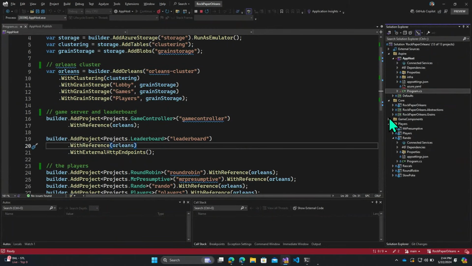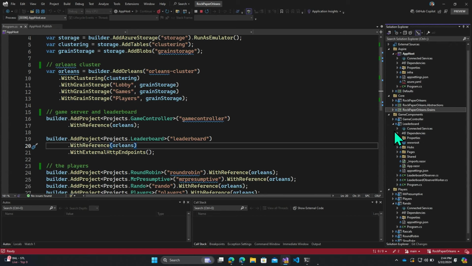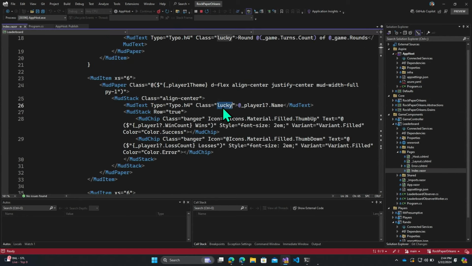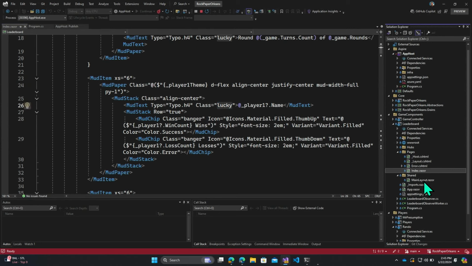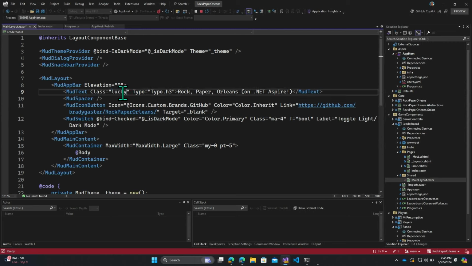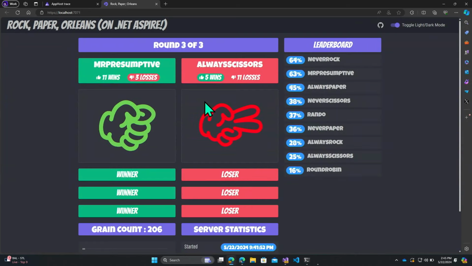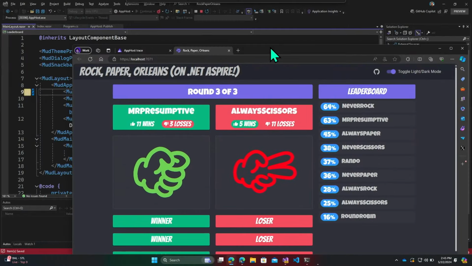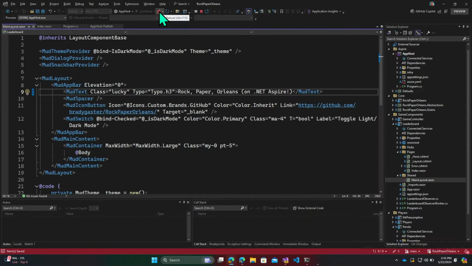So what I'm going to do is I'm going to open up my game components, go into the leaderboard right here. I'm going to find my pages, and I can't remember exactly what the CSS tag that I want is. I think it's lucky. So I'm going to change some stuff to lucky. So I'll go over here to my shared, open up main layout, and I know that's one. I want to change it from banger to lucky. I'll just hit save. And now I can do a quick little, bring that over, and I'll see this little hot reload button.